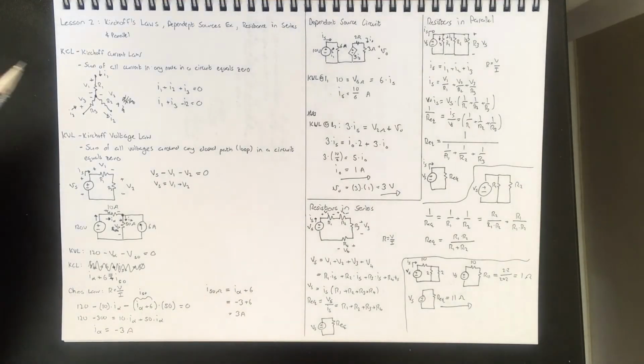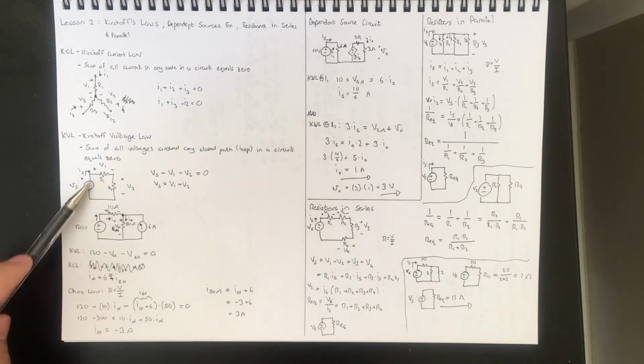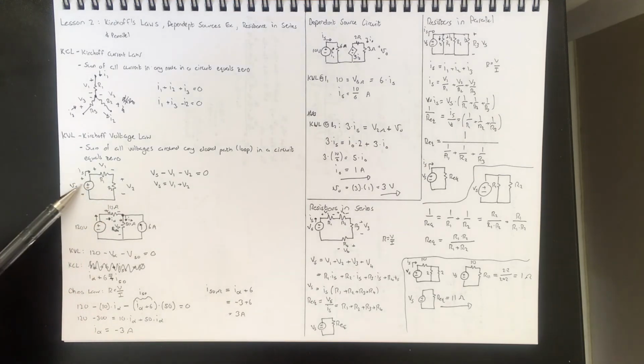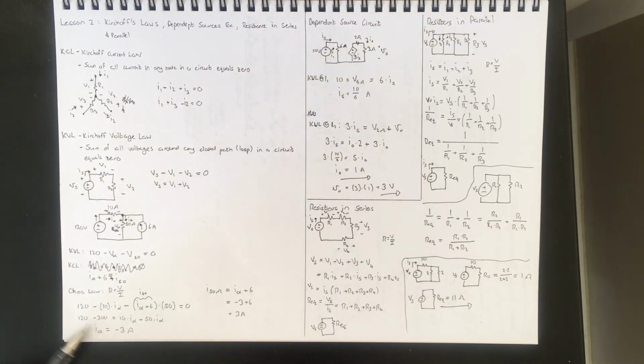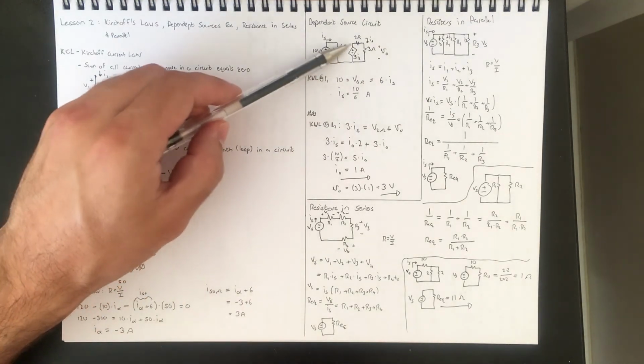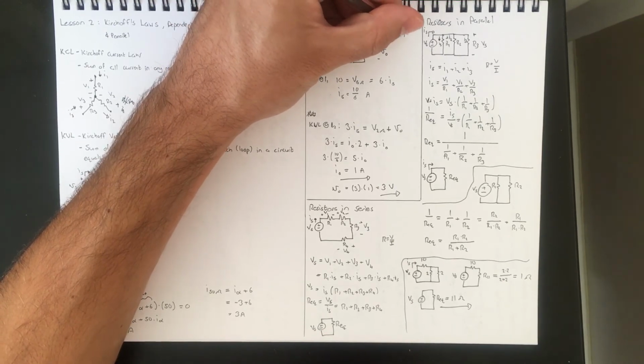So what we've done today is Kirchhoff's current law, Kirchhoff's voltage law. So the sum of all currents in any node is equal to 0, so that all the currents flowing in is equal to the currents flowing out. Kirchhoff's voltage law is the sum around any closed loop of the voltages is equal to 0, so this voltage source is equal to the sum of V1 plus V2. Then we did a simple example utilizing KVL and KCL. Then we did a simple example using a dependent voltage source, which was defined as Vs equals 3Is.